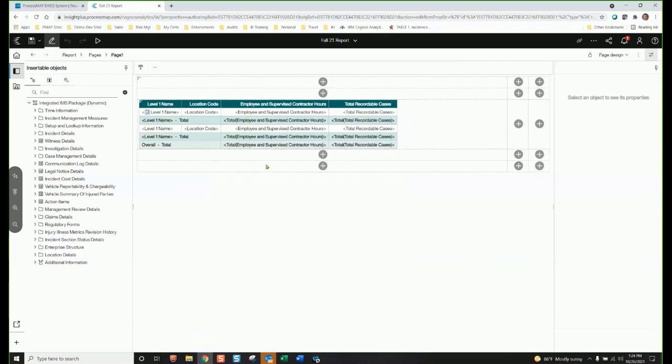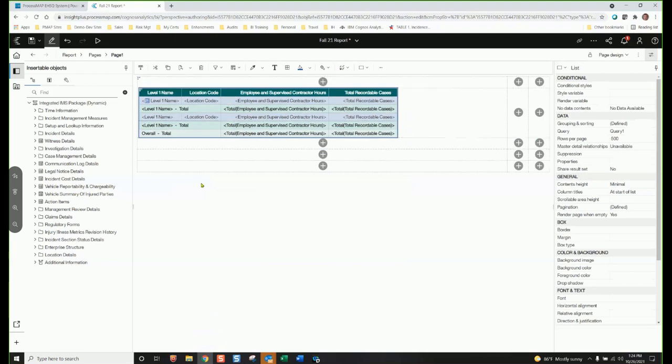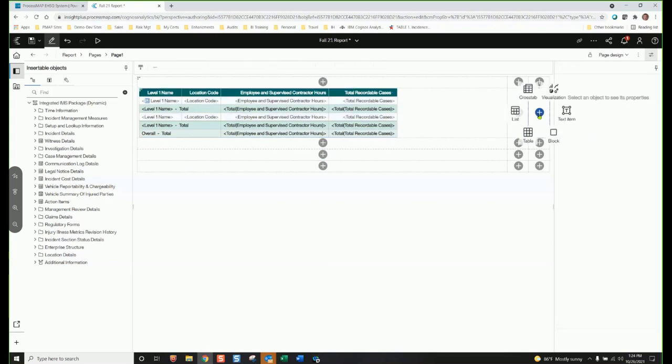I'm going to move this up and out of the way. If you want to move your visual, you can always click and drag it to another area of your table. And from here, you can click on another table cell and click on visualization.